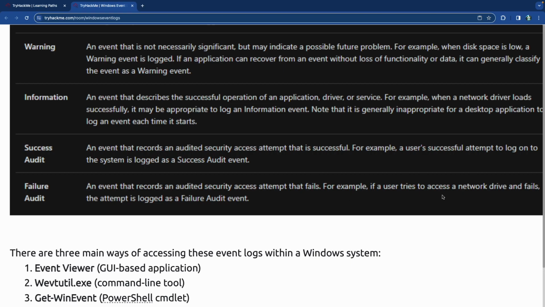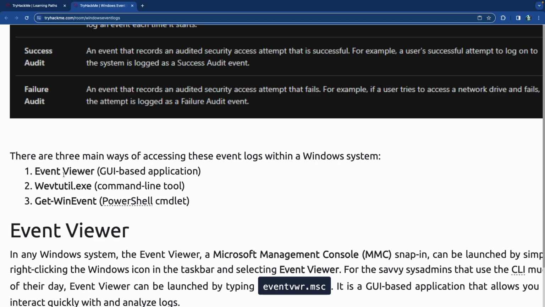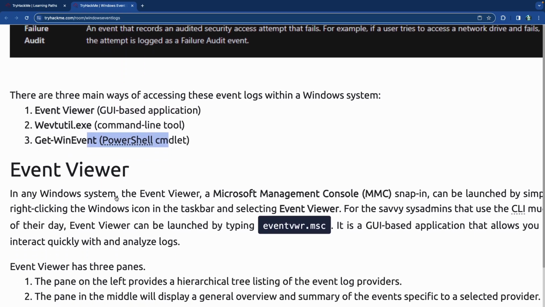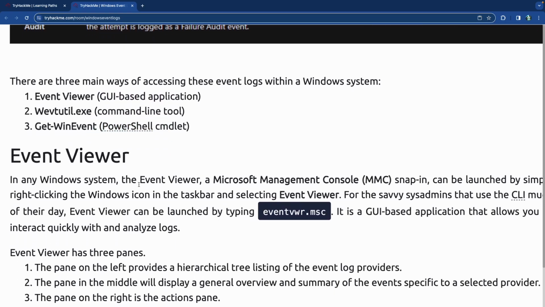For example, if a user tries to access a drive and it fails. You can view these things in 3 different ways. We have the Event Viewer, Wevtutil, and then we have Get-WinEvent, that's PowerShell. So Wevtutil is command line, Event Viewer is a GUI, and PowerShell gets Get-WinEvent.